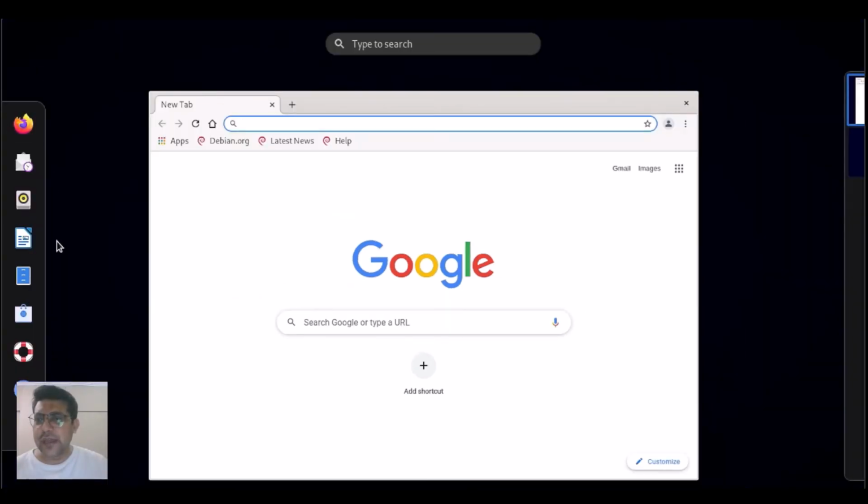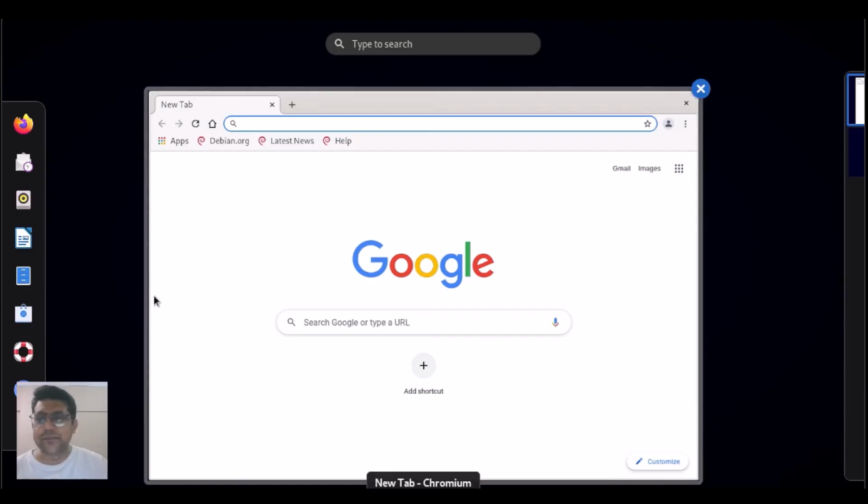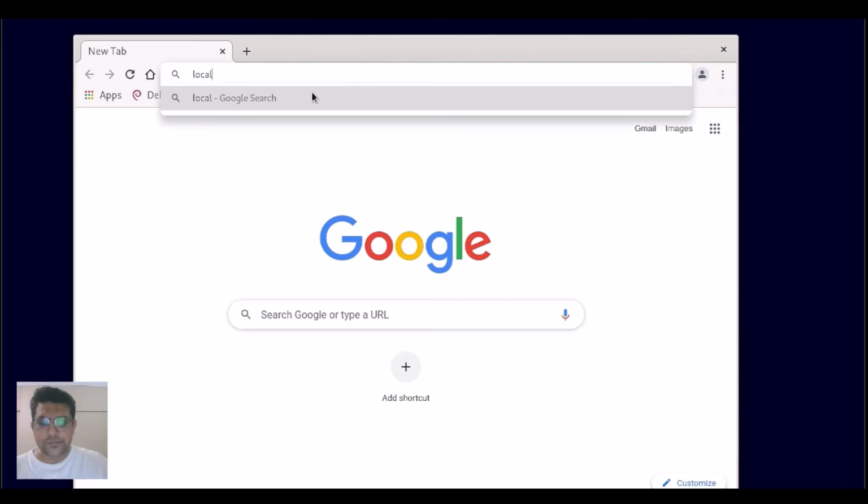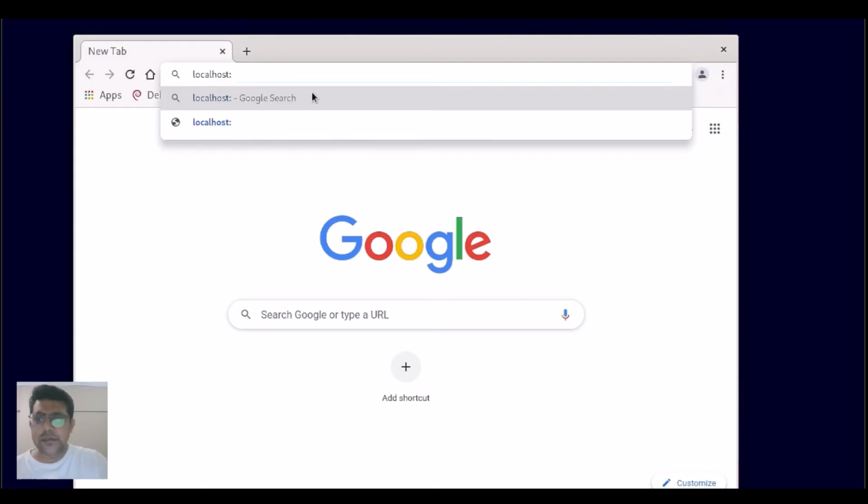You can have this from the software and you can install it quite easily. So let us try Chrome on Debian. So localhost and 8001, or 8000, I don't remember.